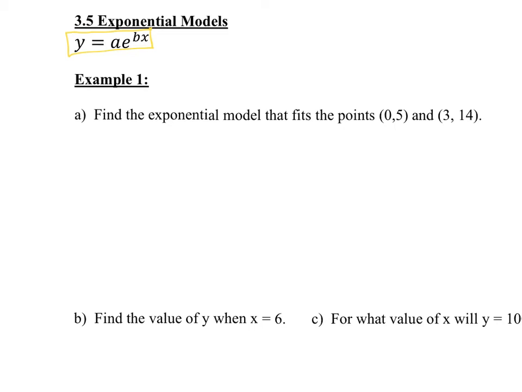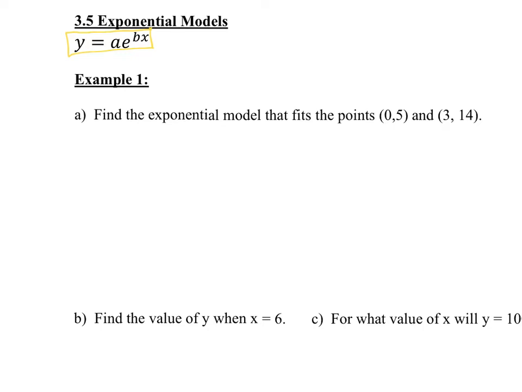For the last section of Chapter 3, we are going to be exploring exponential models. The general equation for an exponential model is y equals a times e raised to the power of bx. So for the first example, it says find the exponential model that fits the points (0, 5) and (3, 14). So if I were to graph it, it would actually pass right through those 2 points.